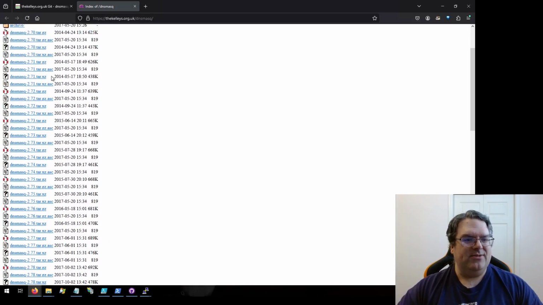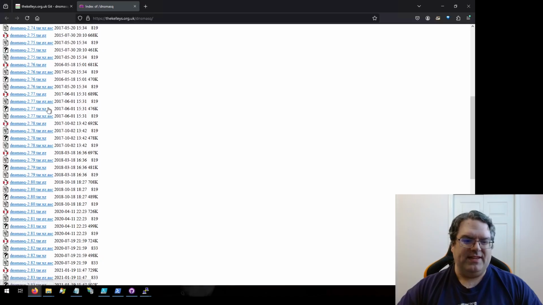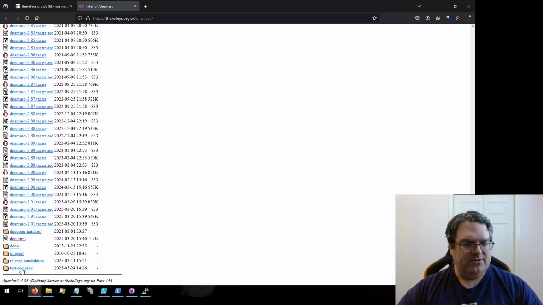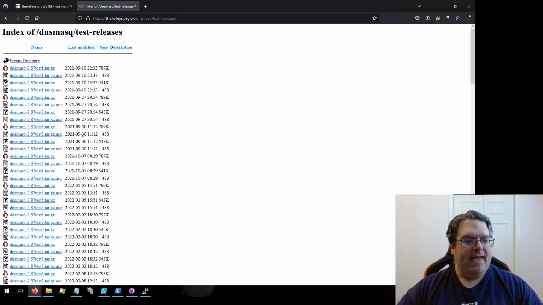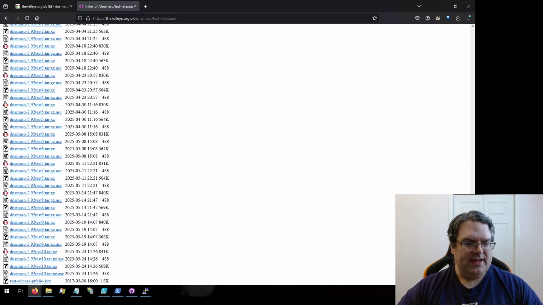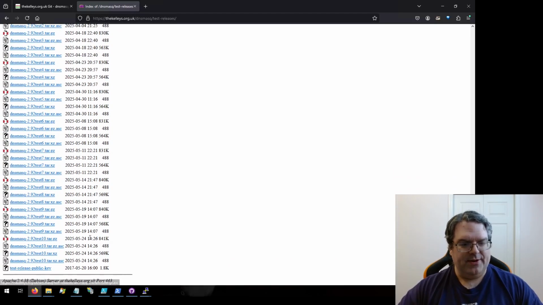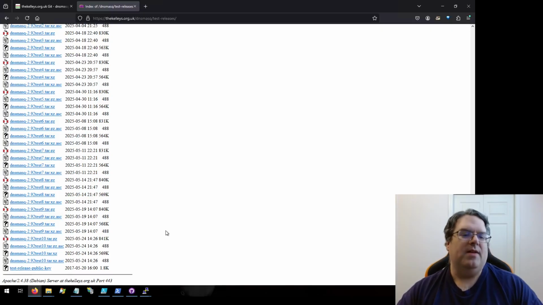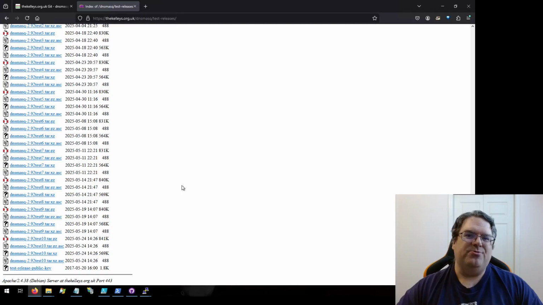If I go to download it, it's not in any of these. So I'm going to go down to test releases at the bottom, and I'm going to look for 2.92 test 10, which is right here. There's a tar in gzip and one in xz format. But these are going to be source code. These are not going to be actual compiled releases. So I'm going to have to do that myself in order to test it and see if it works.